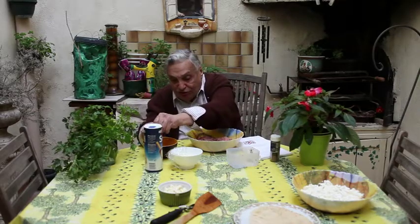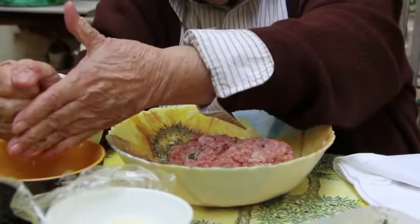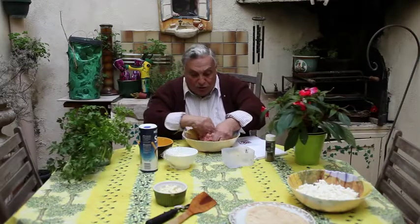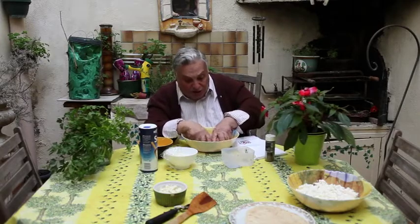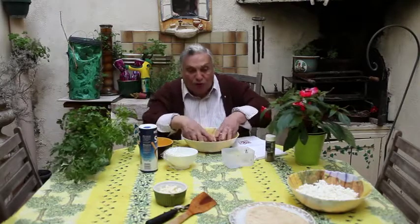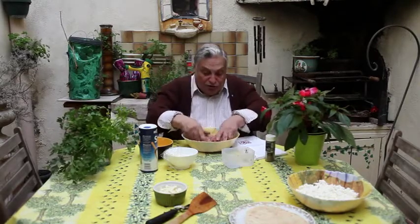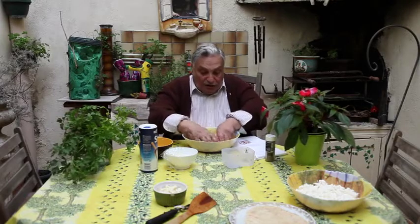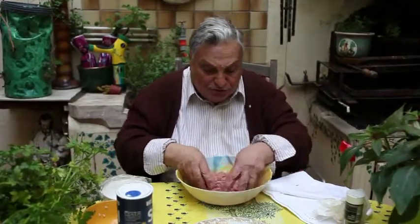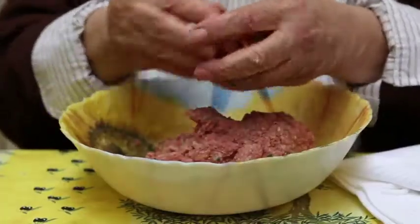Put a little more of this soft bread if you want them soft. When you cook them up, you wouldn't even know the bread is in there. A lot of people in cookbooks will tell you don't use the crust of the bread. Well, I pick it up and I like the crust in it, but it's got to be softened up well. I think the consistency is pretty good right now, so we'll try a couple.